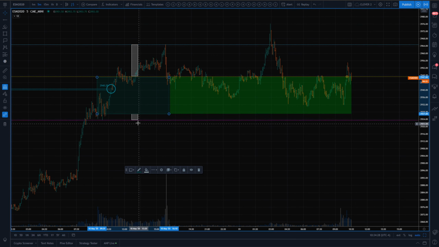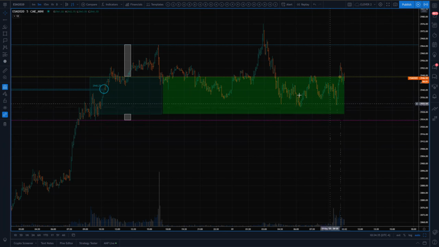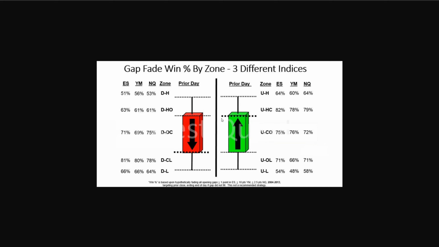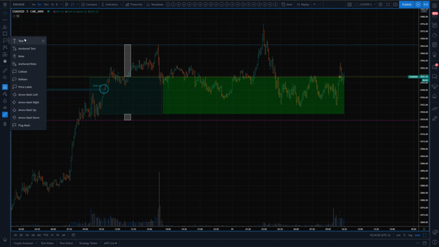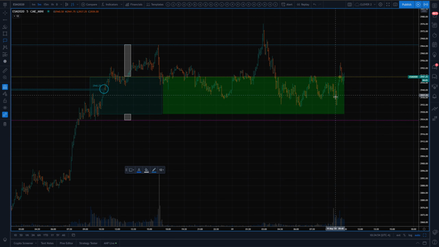So, what does this show us? This is a helpful guide, and I built this indicator in order to show these kind of gap trading probabilities in order to fill the previous close. So if we're opening and the market open was, this was right here at the market open at 9:30. 9:30 open was somewhere around right there.